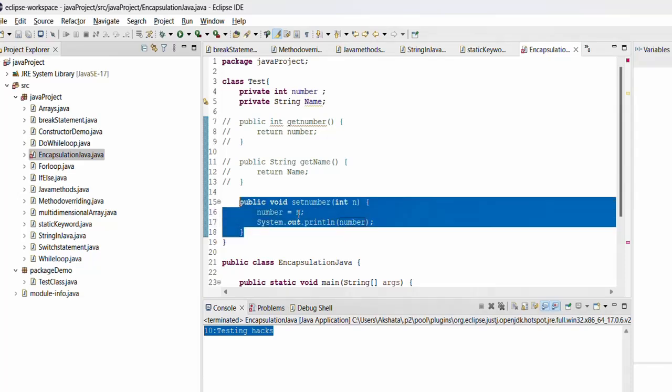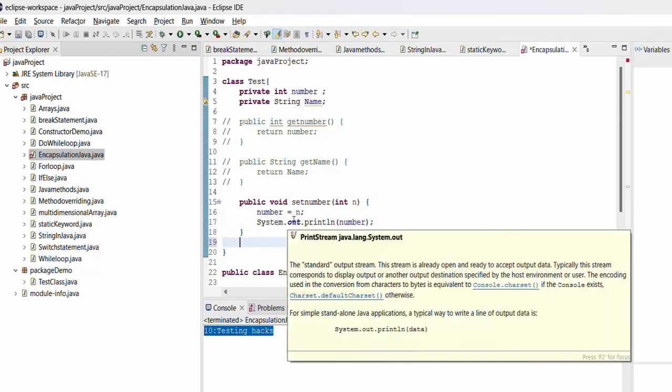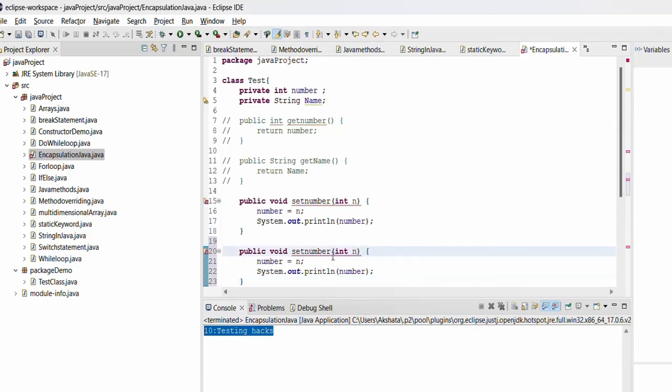In the same way, we will do it for name as well. Instead of setNumber, we will write setName, and we will pass a String. Instead of number, we will say name, assign it, and print this name.